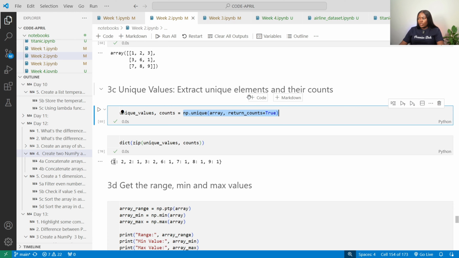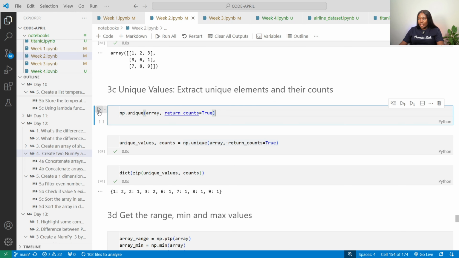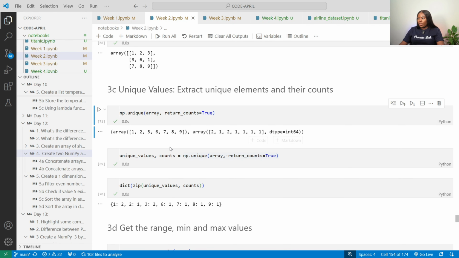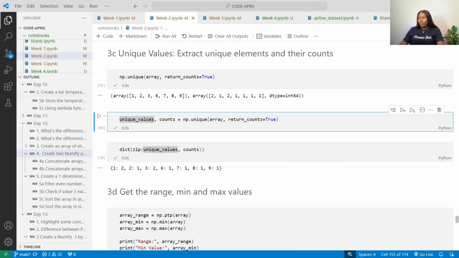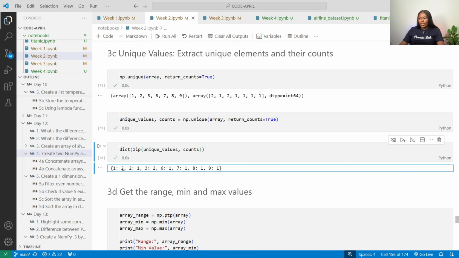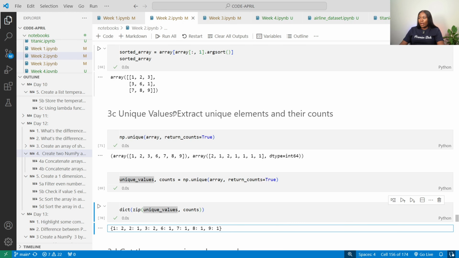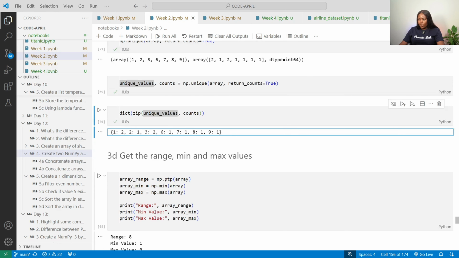So if you see something, try to break it down if you don't understand. So it's more like counting all the items. So for example, I have two 1s, one 2, and so on. If you count, this returns the value and the count. So I just zip and created a dictionary: 1 appeared 2 times, 2 appeared once, 3 appeared 2 times. So you can just go back and count to understand what this does.